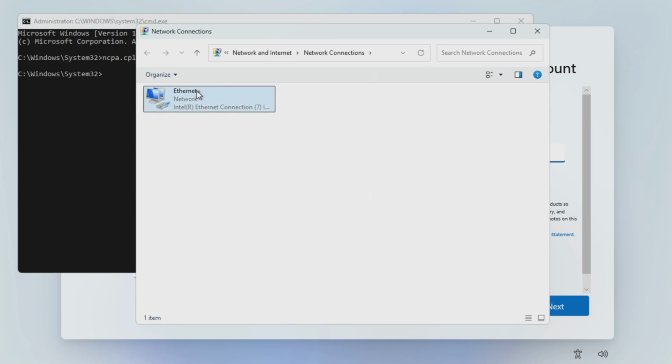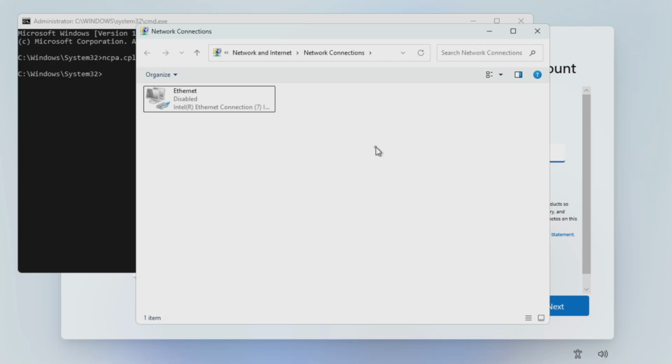You may have a hardwired network, you may have a wireless network, you might have both. The key thing is that you need to disable both of them. So to disable it, just right click on it and then select disable. And then like I said, if you've got wireless or multiple Ethernet connections, or even if Bluetooth shows up in here, right click them all and disable it. We will enable them after the fact once we create the local account and get into Windows.